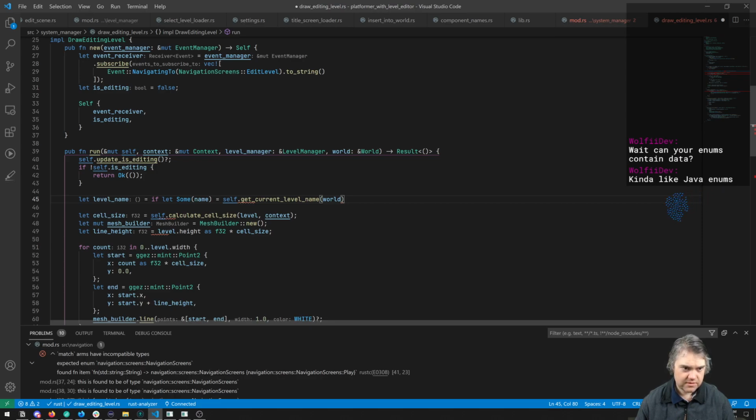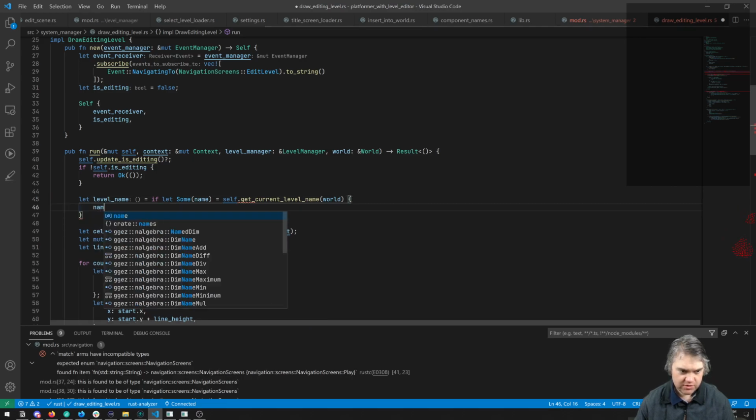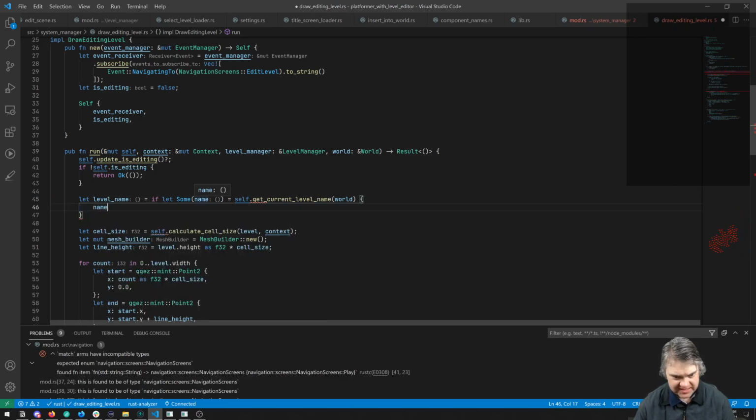Then what are we doing? Right. So forget that. We're going to return the name here. So I'm just going to take the name. Oh, you can't figure this out. Oh, wait, question mark U. There we go. So question mark this to get the result. That gives us an option. We then get into the option with this if sum, get the name. We just return this name.